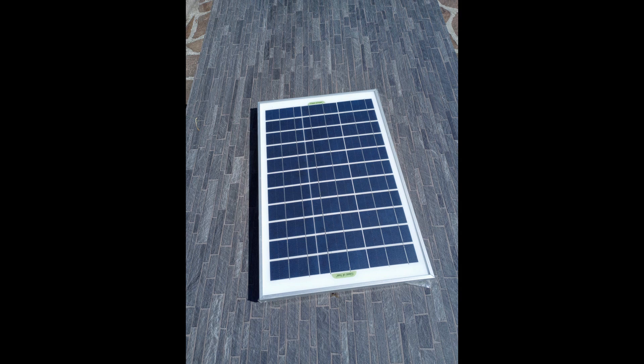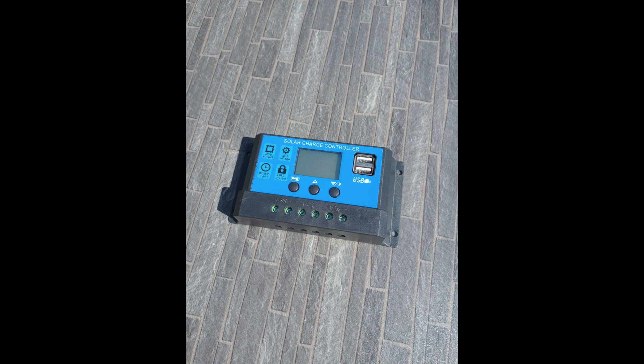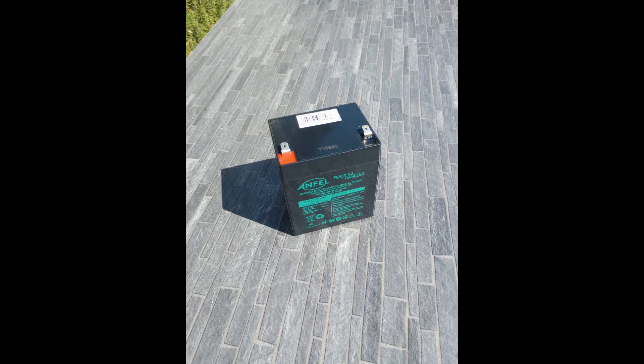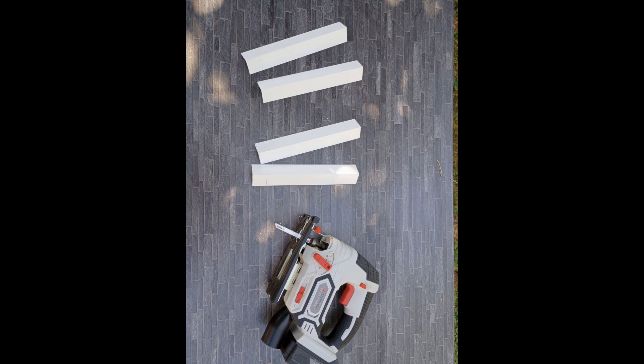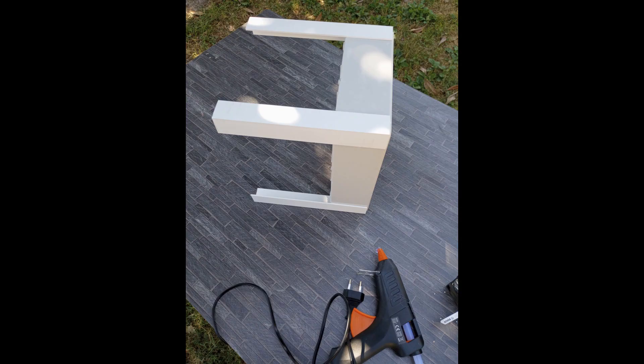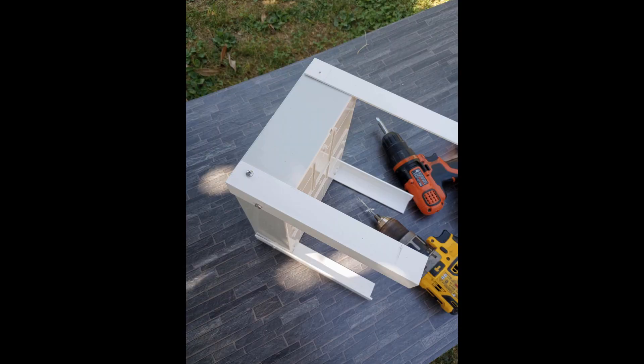A solar charge controller, and you're going to need a battery. I used a lead acid — I think the one pictured is like a 5 amp-hour one, but I ended up using a 10 amp-hour one. I think a 5 amp-hour would be enough. Then some PVC to make legs, cut them to size, and hot glue them to the housing. It just makes it easier to then drill into it and screw them in, so I used stainless steel screws to permanently attach them.